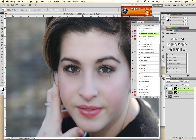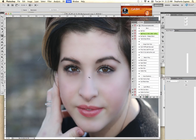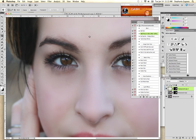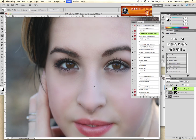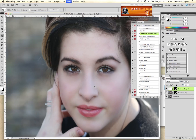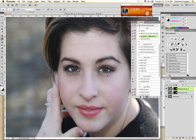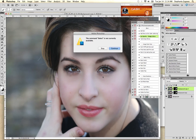And it's really subtle, but it just added a light powder texture to her skin here. So if we zoom in, you can see that. So it's just as though she put like a powder foundation on top, which is perfect. Now the next thing we're going to do is we're going to brighten up her eyes a little bit, because I think eyes are awesome and I like for my client's eyes to sparkle. So I'm just going to click my eye sparkle and press play. And click continue.